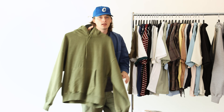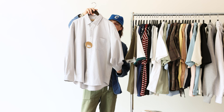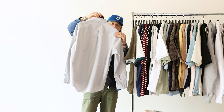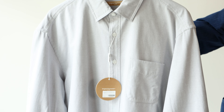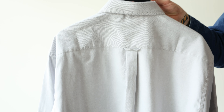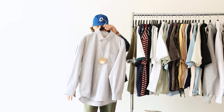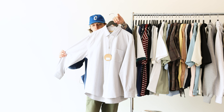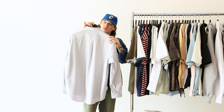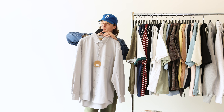Snag one up if you haven't already — fall will be back before you know it. The OG oxfords are restocked in all colors, and we've got this gray one. The stitching here is white so it's slightly contrast, but not in a jarring way — just in a way that highlights the details, the stitching, and the craftsmanship. Still fairly oversized without being massive, and at this low price point everyone can play. Toss it on and put it underneath a cool jacket.